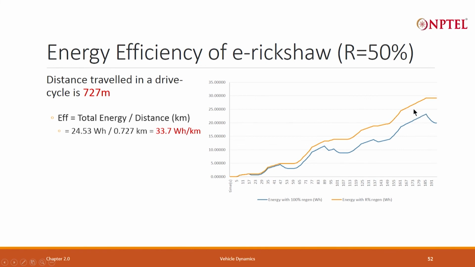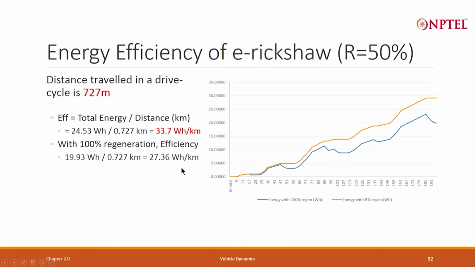watt hour. This actually shows me a little higher. At 727 meter, this shows me more like 28-29 watt hour. This actually shows me 20. So, this is probably a different regeneration efficiency. With 100% regeneration efficiency, it should be 27 watt hour, 27 watt hour per kilometer. And again the number here shows different. I will check why it is so, but I know that it travels 727 meters. So, I am able to find out the energy efficiency.